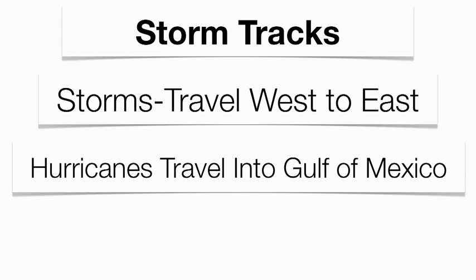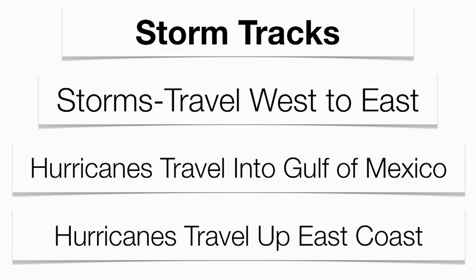So hurricanes, for instance, are going to take a typical storm track. They're either going to enter into the Gulf of Mexico or they're actually going to travel up the east coast. So those are just some of the storm tracks that you really should have an idea about. The storms that travel west to east across the United States, for the most part, are called mid-latitude cyclones. And then obviously our hurricanes, which form in the southern Atlantic Ocean, are going to travel in the direction towards the United States, and they're either going to enter the Gulf of Mexico or travel up the east coast, very simply because of the wind belts that they travel with and the Coriolis effect as well.